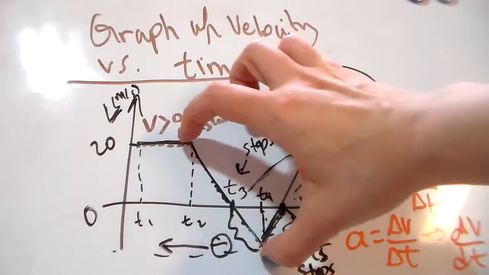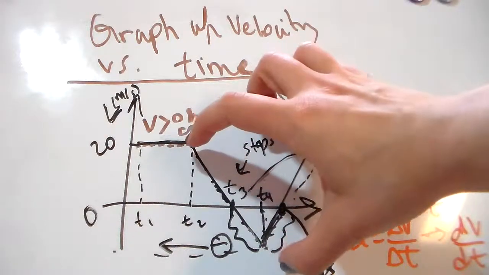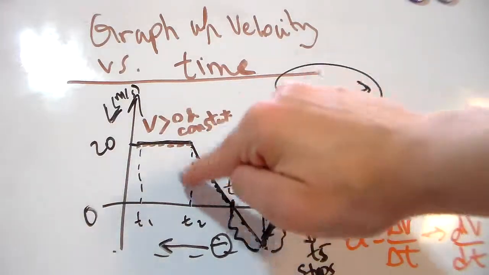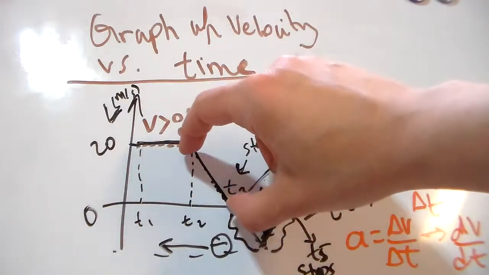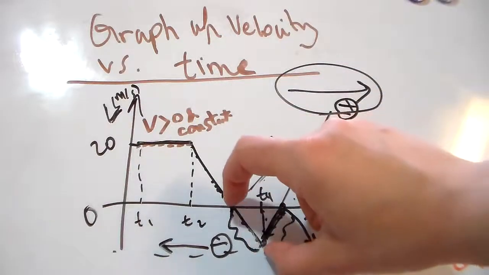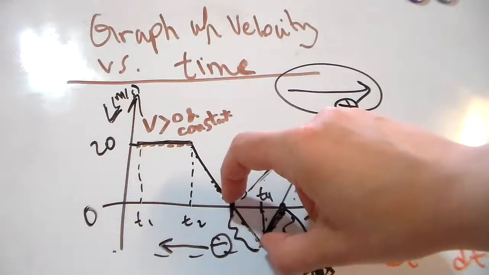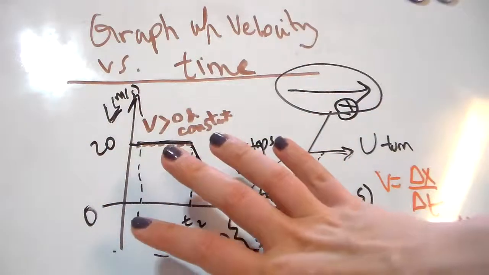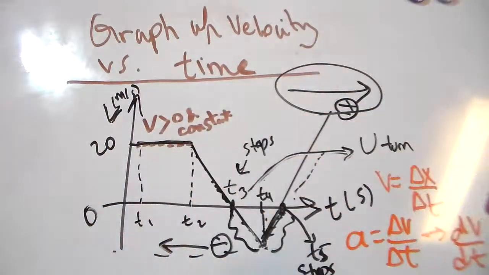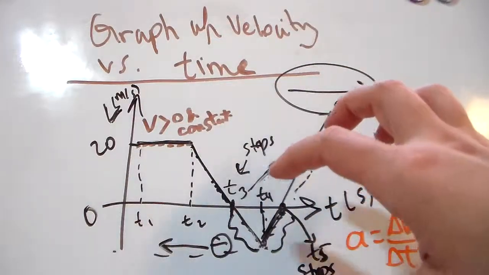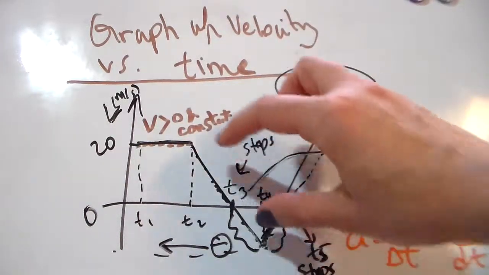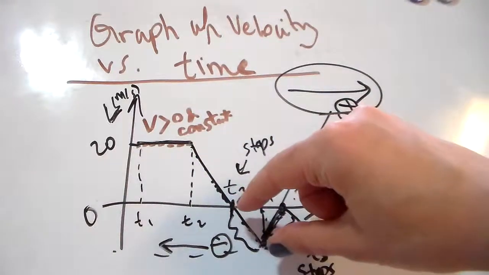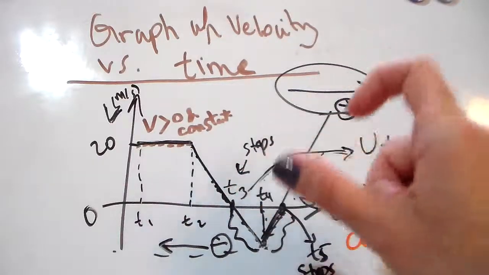Here the slope is negative, hence acceleration is negative. At this point velocity is positive, so it's slowing down motion. Acceleration negative and velocity negative means speeding up. Please watch the video where I explained all these details - I'll have it linked on this video. I already explained slowing down versus speeding up motion in another video.